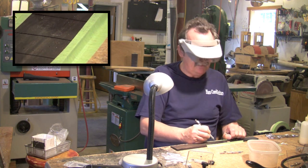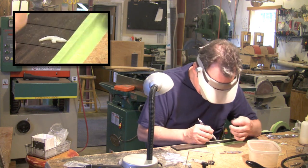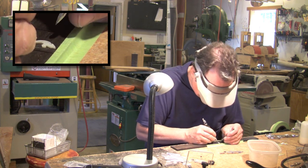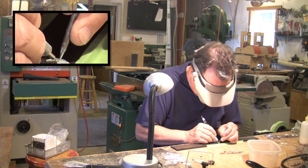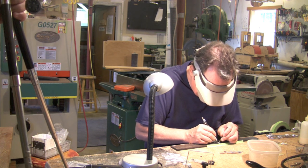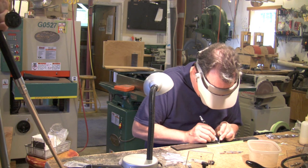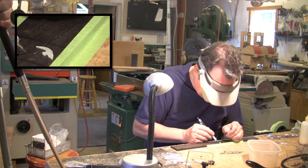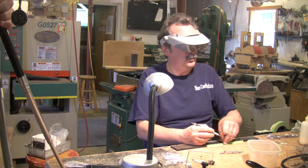For the sake of discussion, let's say this is our center line. I want to lay this up so it's on center. I take my little holder and line this up so my points are on the center line. I'll hold that down and I can do a pencil mark — I'm not applying a lot of pressure, but I'm doing enough that I can get my pencil into the very corner of my pearl. When I lift this off, you can see how nice the pattern is. I'm putting this on just as a demonstration — it's going to tie into here.